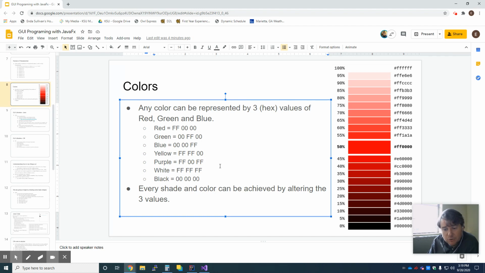I will point out that if you are somebody who deals with paint, and you're thinking, I'm sorry, you make yellow by doing what now? Yes, it's different for paint than it is for light. These numbers represent how you do it with light. So if you want to make white light, you turn on all the red, all the green, and all the blue, and that will give you white light. If you want black, you turn off all the red, all the green, and all the blue, and the absence of light gives you black. So just be aware of that because this is quite different from paint. There is no way you can make white paint by mixing red, green, and blue paint. That's not how that works. So you're dealing purely in light, so remember that.